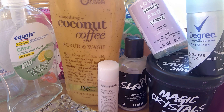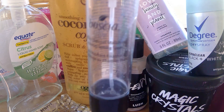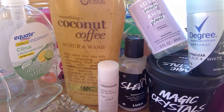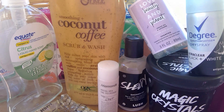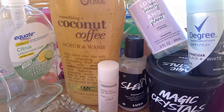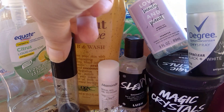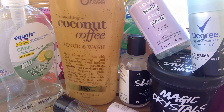From Boscia, I loved this stuff. This is the White Charcoal Mattifying Makeup Setting Spray — this was just one ounce. This was good, I liked this a lot. It was white so you shake it up and spray it on, and it had a pretty good mist. It's completely gone. It had like a slight medicinal scent when spraying, but that quickly dissipated — you couldn't smell it on your skin.